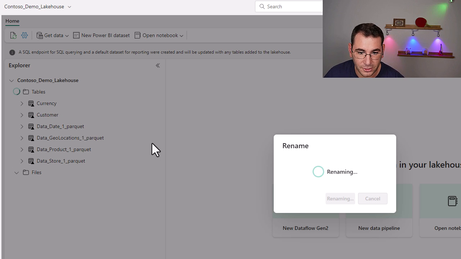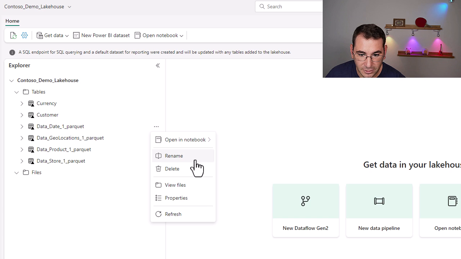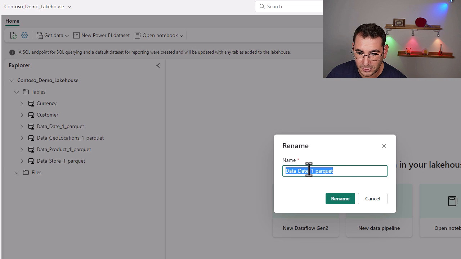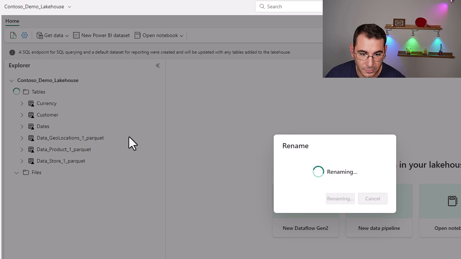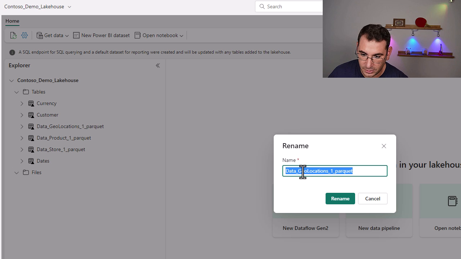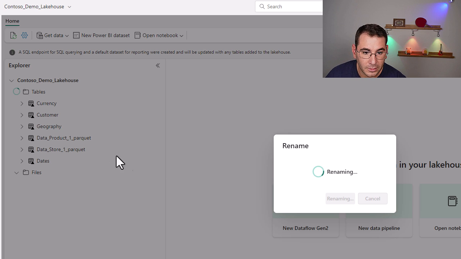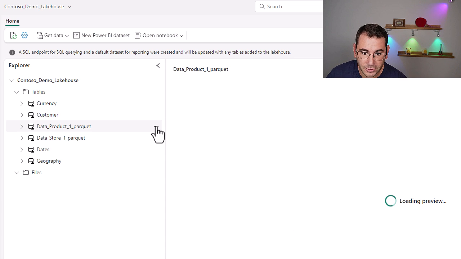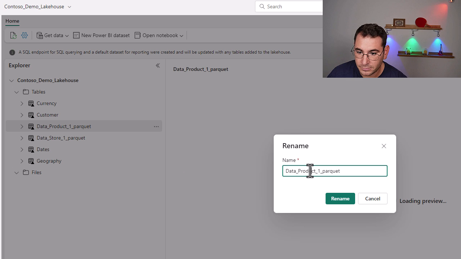It's definitely faster than doing it anywhere else. So we have the dates, then we have the geolocations, so I'm going to rename this geography. And then we have the product, I'm going to rename this product.